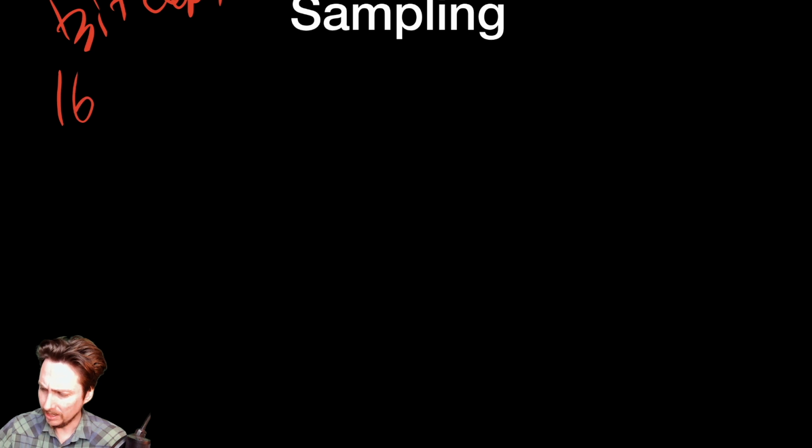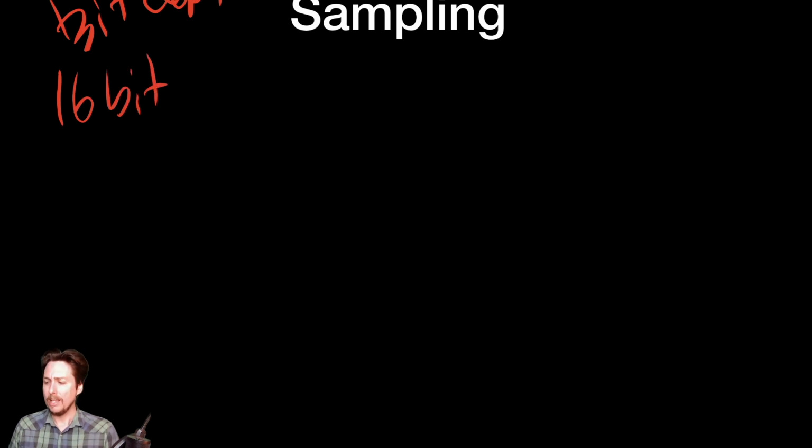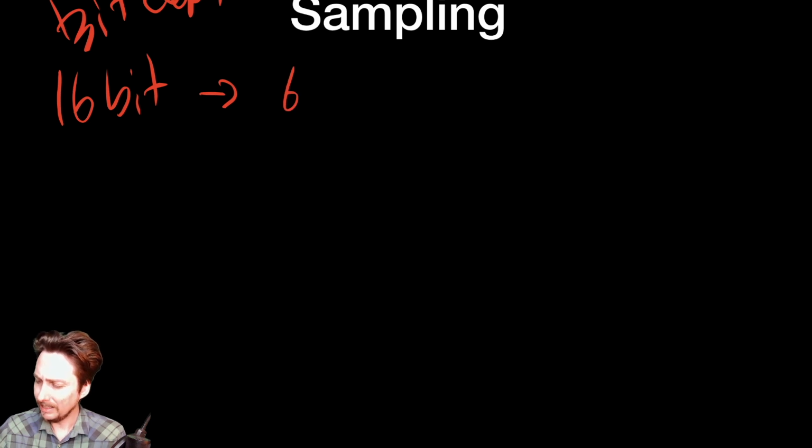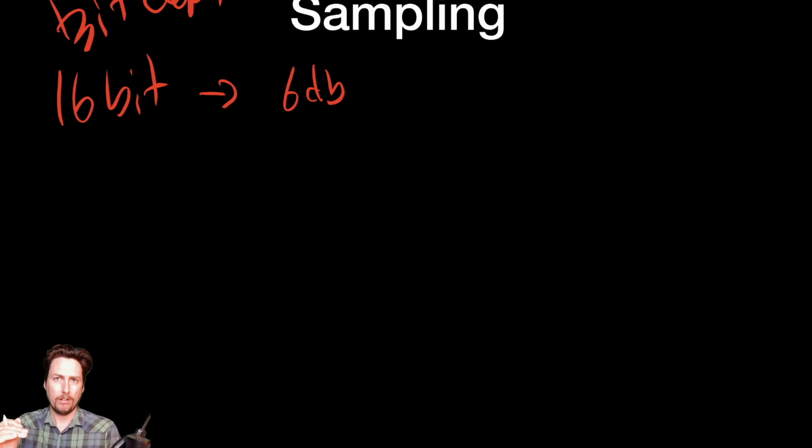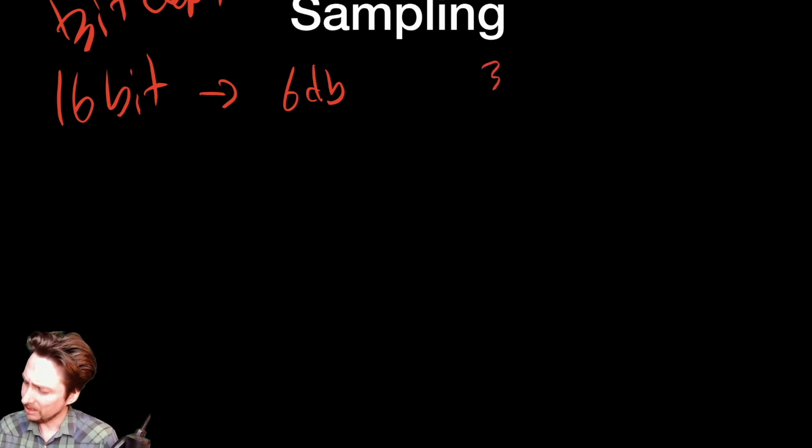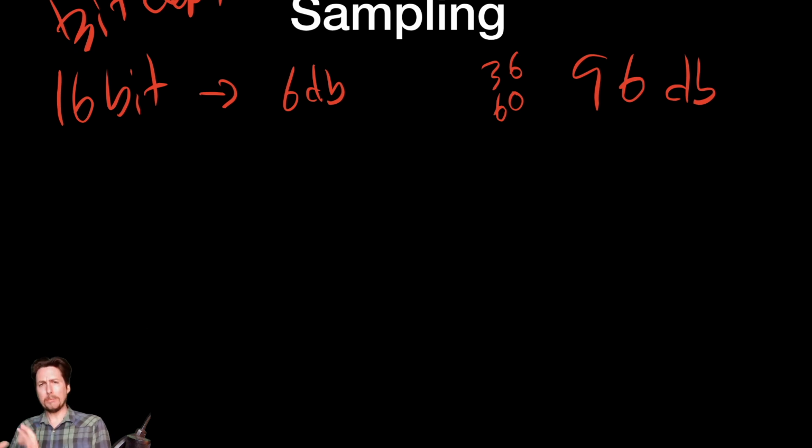All right, CD quality standard is 16-bit depth, and there's some math formulas. I'll save you the details on this, but there are formulas that show that we can record about 6 dB of amplitude for every bit that we use, which kind of makes sense because 6 dB is a doubling of amplitude, and every bit adds a doubling of the numeric values available to be recorded. So 6 dB times 16 bits, gosh, what is that? 36 plus 60, about 96 dB. There's a little bit more because of some of the signal processing things that happen in the system, but let's start with approximately 96 dB dynamic range.